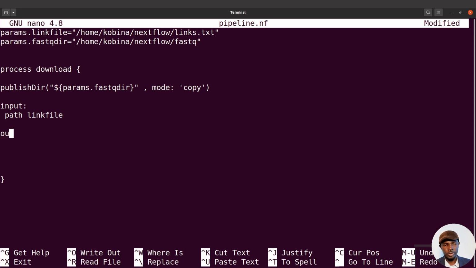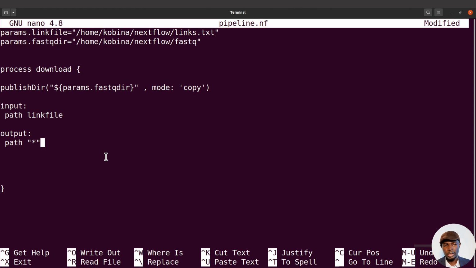The next line, we will define our outputs. So it's also output colon, space, we say path, and this time we say double quotes, star, double quotes. So the path and star here indicate that we want all the outputs. Star is everything, so we want all the outputs. That's where the star comes in. Now we want all the outputs, but we also want to make reference to the outputs.